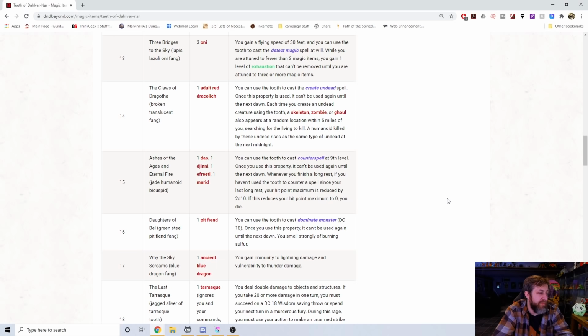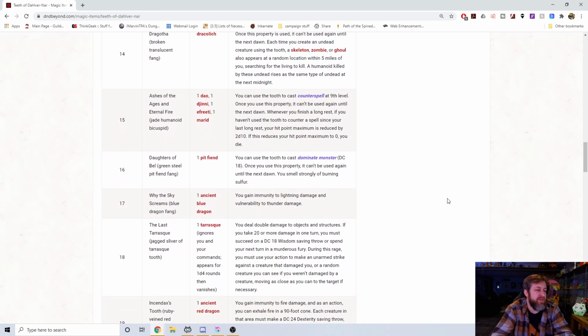We have the Daughters of Bel. This is a Pit Fiend Fang. Summons a Pit Fiend, again, on your side. You can use the tooth to cast Dominate Monster, DC 18, once until the next dawn. You smell strongly of burning sulfur. See, some of these are super, like I feel like you would want to implant them. That one is a free once-a-day Dominate Monster, but you smell a little funky. I'll take it rather than risk losing all of my hit points.